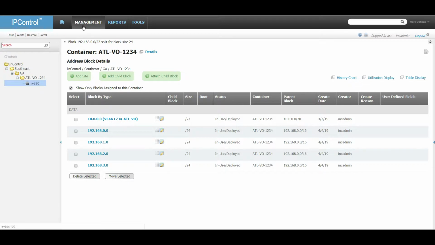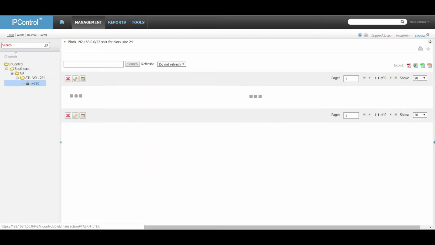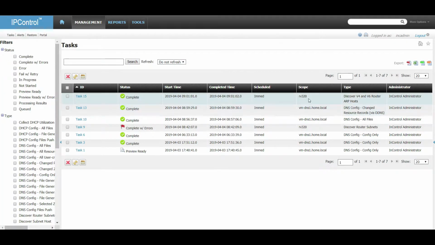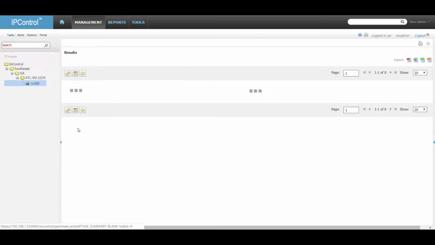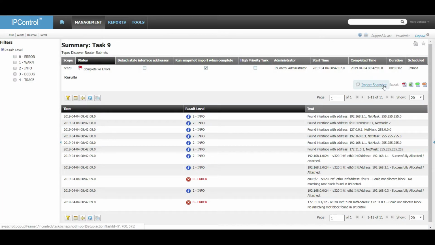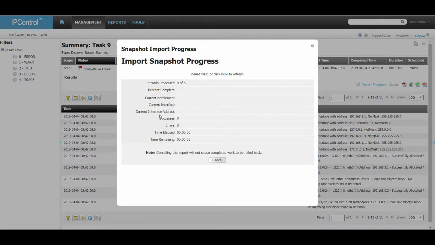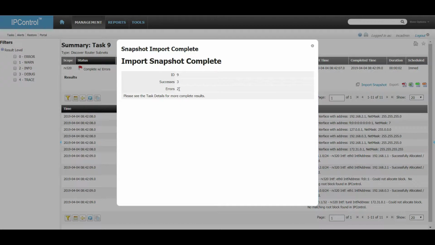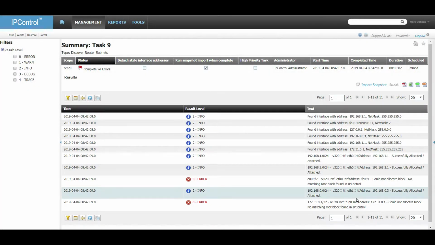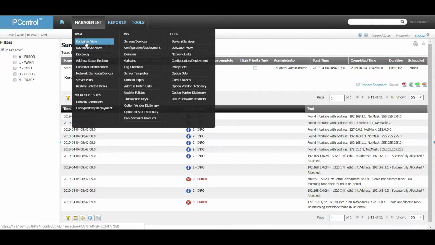So now if I go back, I can do two things. I can run the snapshot again, going back to the router discovery we performed, and in that discover, then run that import snapshot difference here. And this will then import those subnets, basically attaching those to the router. Right? So I should have two errors, the two errors were the 172 and the V6, and we expected that.